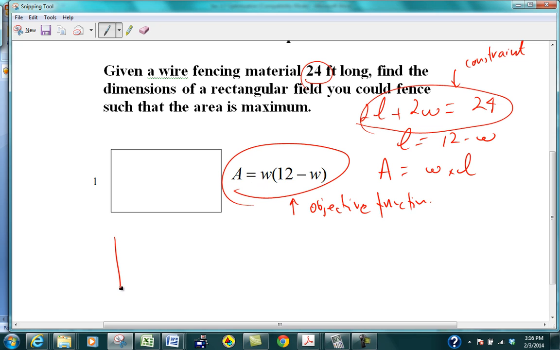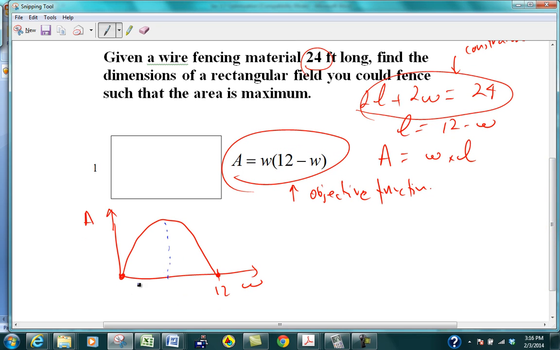So if you were to graph this function, with A on the y-axis and W on the x-axis, you know that when W is equal to 12, you're going to get A equal to 0. When W is 0, it's going to be 0. You know this is a parabola that's opening down. And from Algebra 0, we know that the maximum happens at the vertex. And the x-coordinate of the vertex, I'll call this xv, is equal to minus b over 2a. So if I were to rewrite this as a traditional quadratic equation, I get minus W squared plus 12W, and you can see that b is equal to 12, a is equal to -1, so then this would become 6.